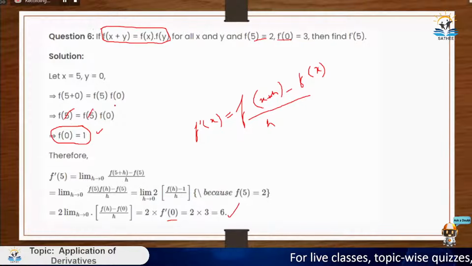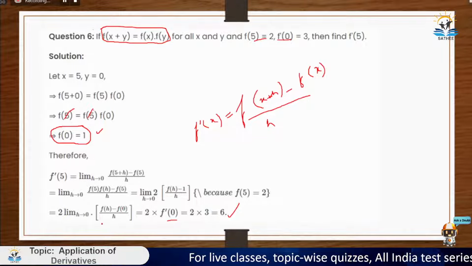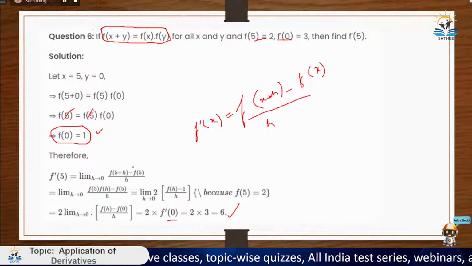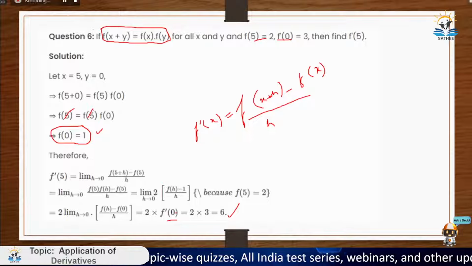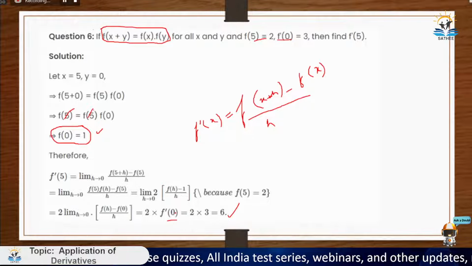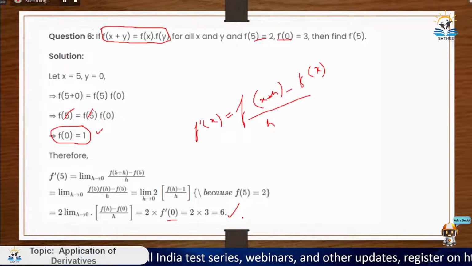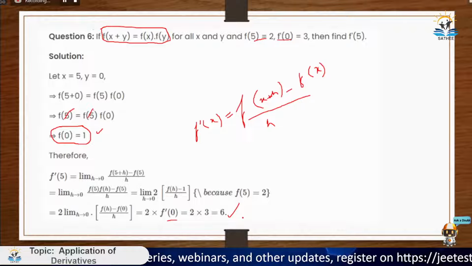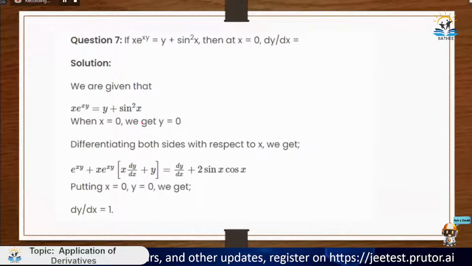Okay. So basically this information was important so that you can substitute here 1 equal to f of 0. From there only you can say that this thing is equal to f dash 0. Because if you had not calculated this, then you would not have replaced this thing with f of 0, and then you couldn't have reached this conclusion. So that's why this thing was important, and from here you got your final answer to be equal to 6. Okay, so observation was important here. I hope you got it. Moving on to the next question.